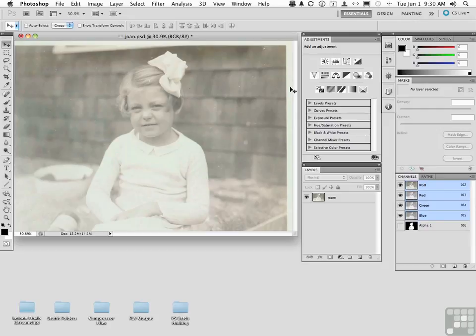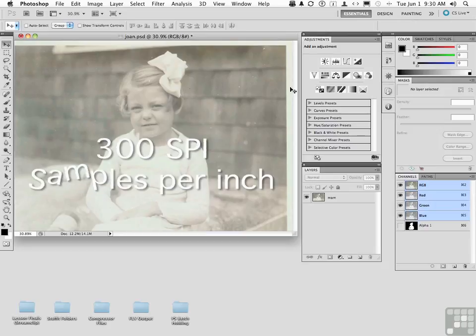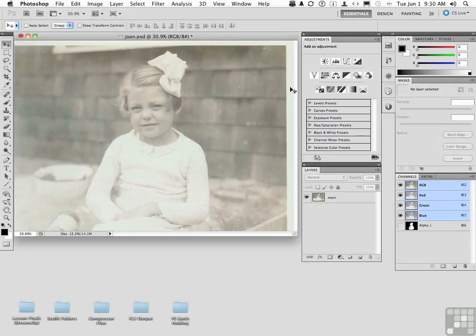Let me give you some pointers on scanning. Scan the image at a minimum resolution of 300 SPI. That's samples per inch. 300 is your minimum. Scan it as RGB. Now, the reason for that is I know it's a grayscale image, but there is color in this image. Very slight. A lot of images have yellows and blues and browns, lots of sepia kind of tones. You need that color. It is most of the image. If you scan it as grayscale to remove that, you're going to ruin the whole thing. Scan it as RGB. We'll remove any residual colors later.